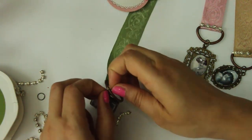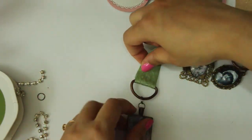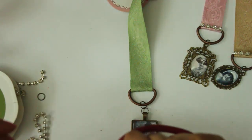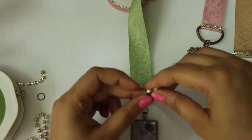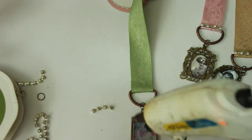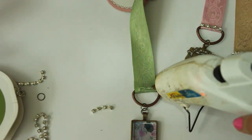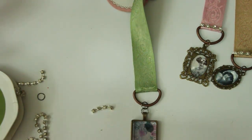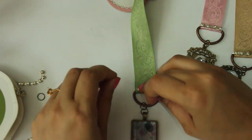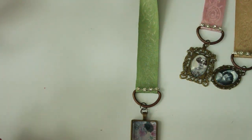Oh my god. So yeah, make them nice and tight because you don't want your bezels to fall down while using them. So just use your fingers or your pliers to make them nice and tight. And just a second, I should be done. You can even add buttons if you want, but that would increase the dimension of it and it might not look that great. So let's see how it looks.